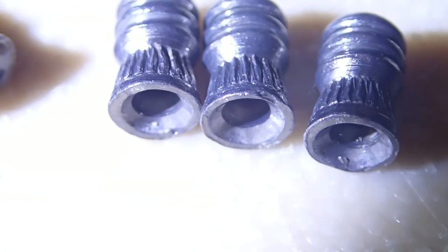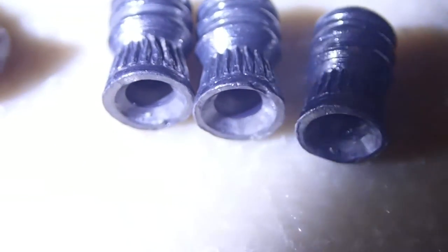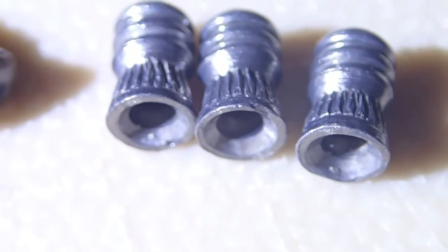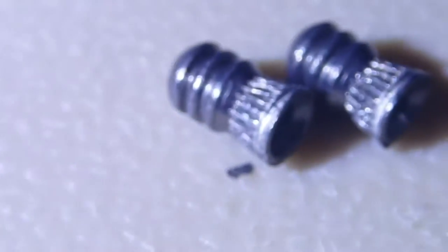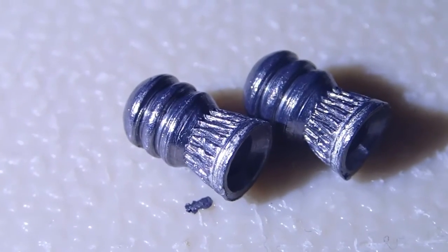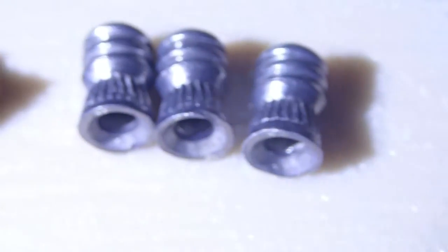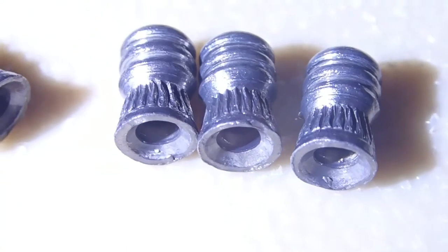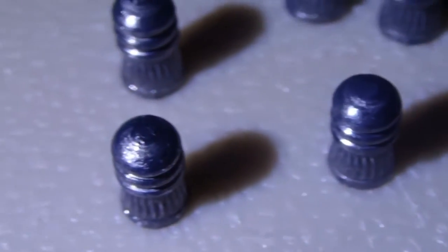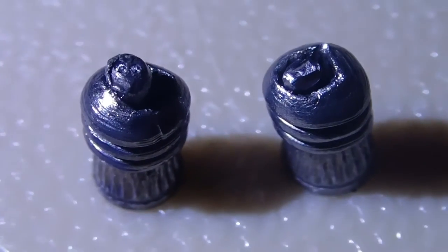There is some inconsistency with these though. You can see the skirting thickness on the center one — it's much thinner than the two outside ones. So there you go. Just want you guys to be aware, use caution, and be sure to inspect your pellets thoroughly before you put them in your pellet gun to fire them. You don't want to get any ones like this in your pellet gun.